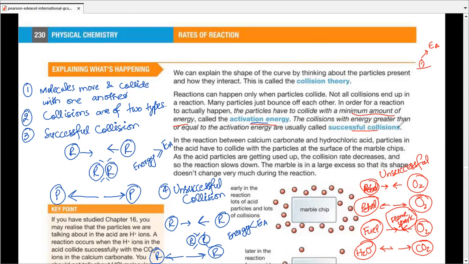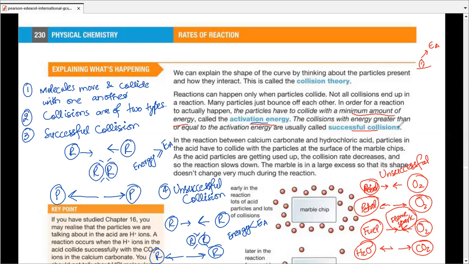I hope that makes sense now. Right? Does it? Yeah. Good. So we sometimes provide the necessary minimum energy with which we can jumpstart the reaction, and convert the reactants into products. That kind of energy is known as activation energy. If the reactants are converted into products, we call those collisions successful collisions. And if we don't have enough energy, the particles simply collide with one another and return in the form of particles themselves, and nothing happens. We call those unsuccessful collisions. This is collision theory.